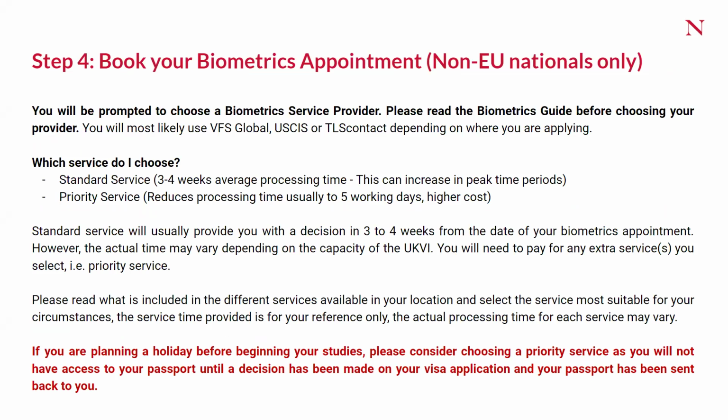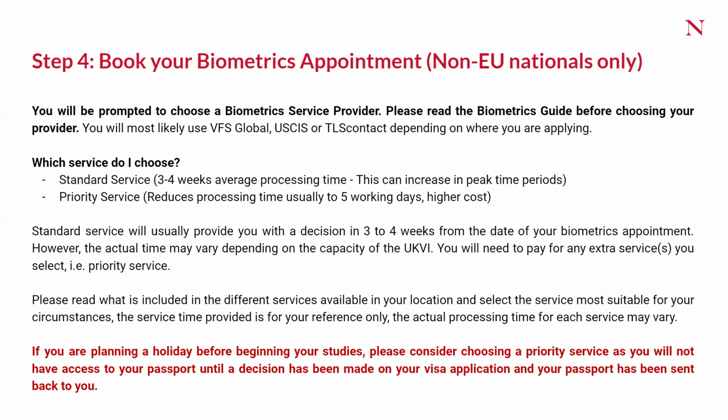The next step is to book your biometrics appointment. Now, this step is for non-EU nationals only. We will talk about the route for EU nationals shortly. But for example, if you have a US passport or a passport which is outside of the EU, you will need to book your biometrics appointment. You'll be prompted to choose a biometric service provider. Please ensure you read the biometrics guide before choosing your provider. Depending where you are in the world, you'll most likely use VFS Global, USCIS, or TLS Contact, depending on where you're applying.